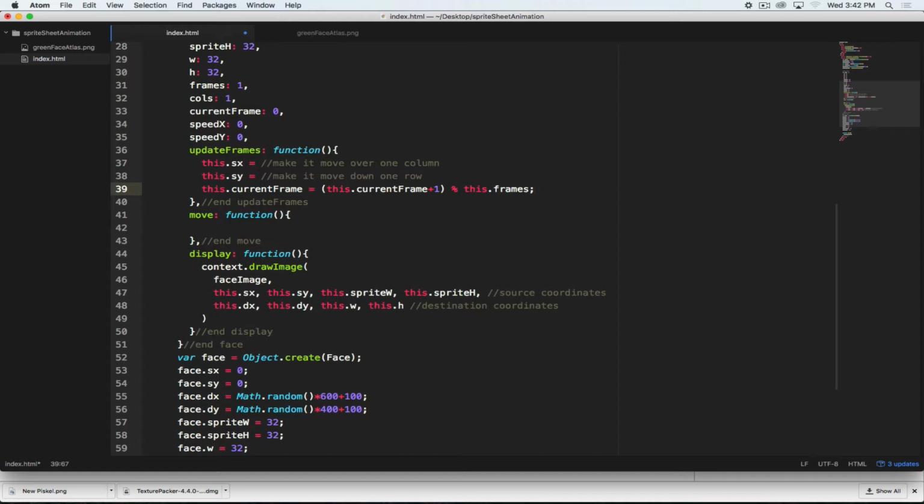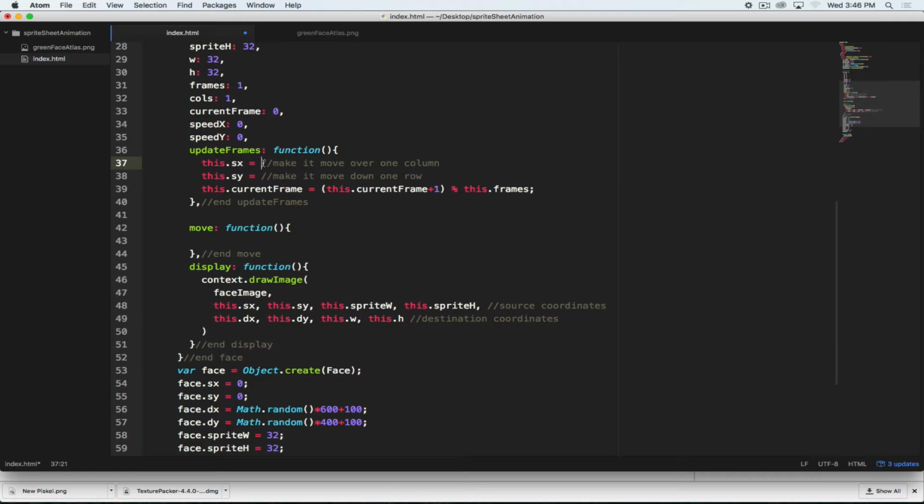So the modulus math operation is we keep a hold of the remainder. We don't care what that whole number is, 0, 1, 2, 1, it doesn't matter. We want that remainder, and that gives us a permanent looping set of numbers. So this one line of code keeps current frame looping 0, 1, 2, 3, 4, 5, 6, 7, 8, 0, 1, 2, 3, etc. until the cows come home.